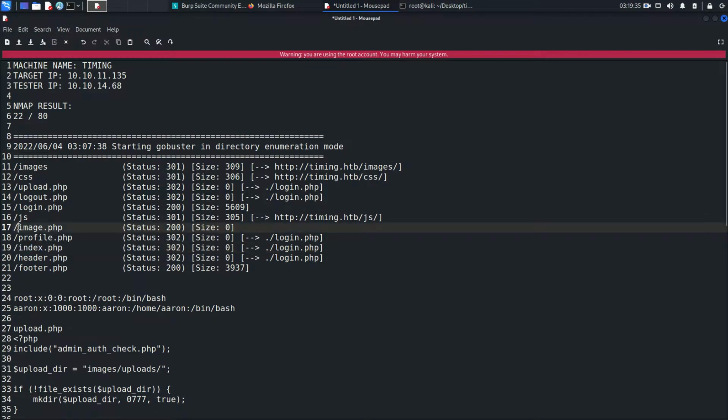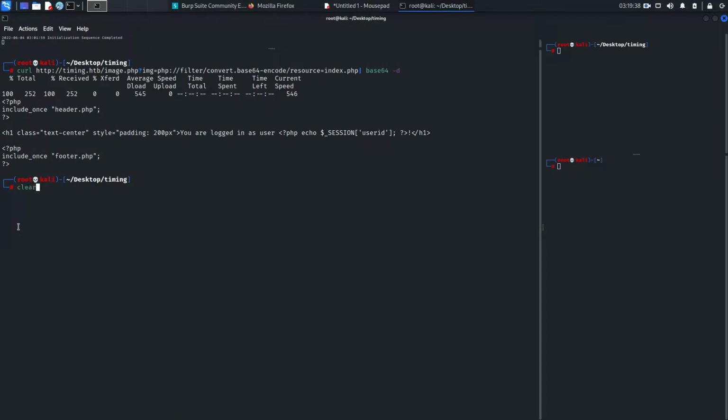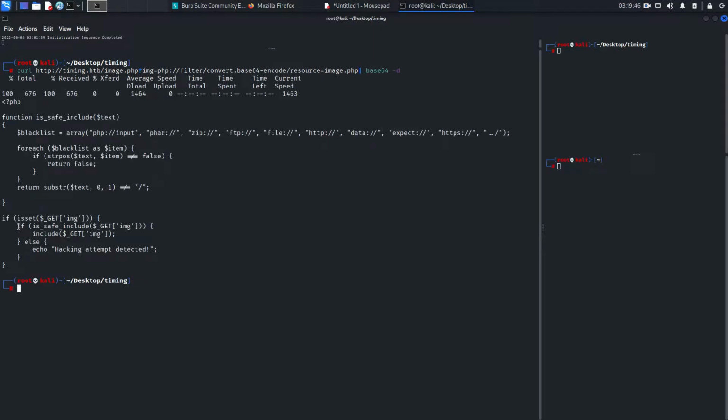Let's say image.php. Image.php. So there are blacklists for zip, FTP file, HTTP data, except HTTPS. So these are the blacklist. IMG, and here as you can see the parameter is what we fuzzed before.